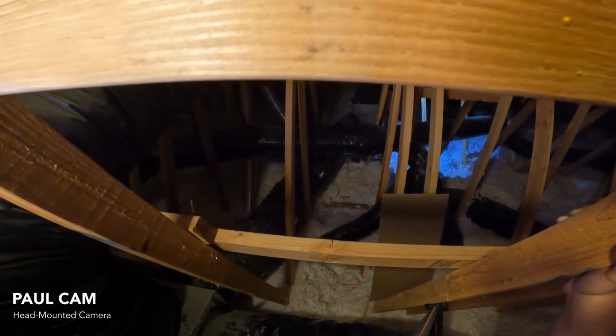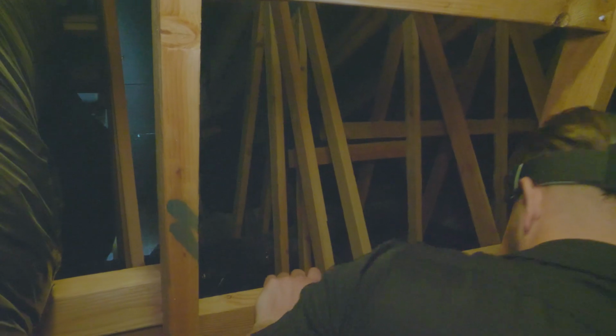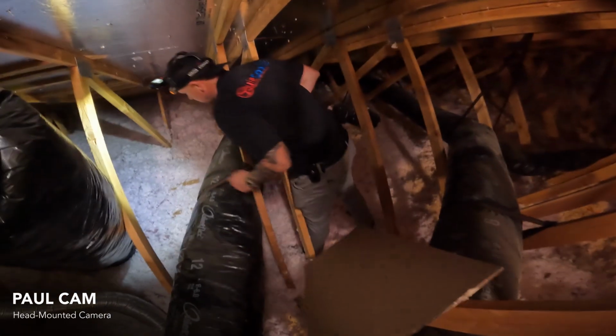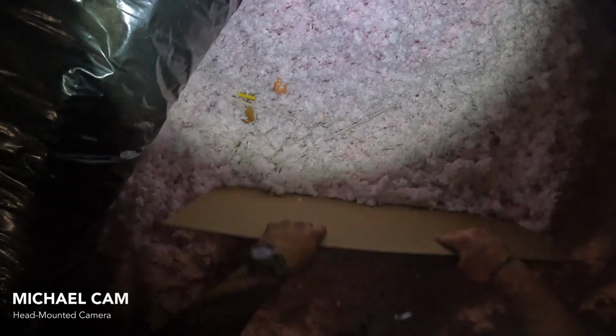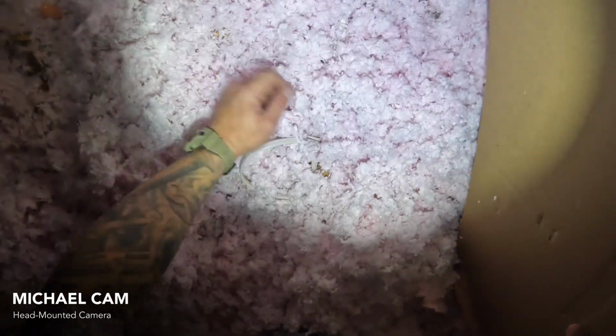Okay, so we're looking for the AC return as our landmark to be able to navigate within the attic space. It looks like Michael is headed towards it. So we found our attic access, or found our return. So this was our AC return at the beginning of the hallway, and we shot over, and the smoke detector is probably around where you're at. You know there's a recessed light. Here's the template behind you. Yep. There should be a sprinkler. There's our sprinkler head. Okay. Smoke detector. There's our smoke detector. So we are that way.